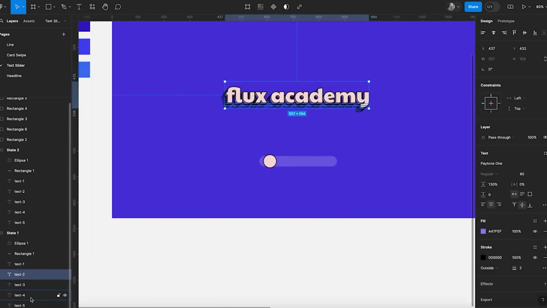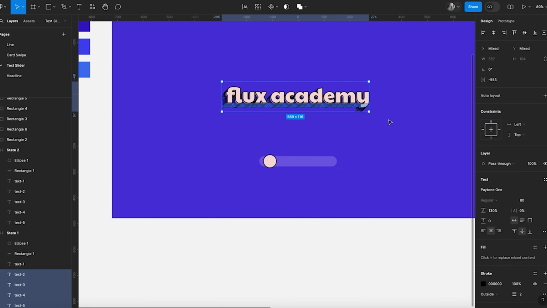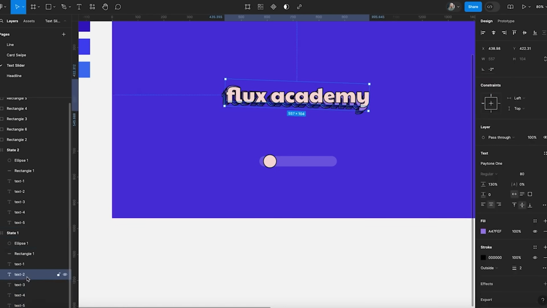Now I'm going to do something similar, but with the rotation. So I'm going to go up here to the rotation and we're going to do -2. Now I'm going to do this incrementally. So number 1 is not going to have any rotation. Number 2 is going to have -2 rotation. Number 3 is going to have -4. Number 4 is going to have -6.